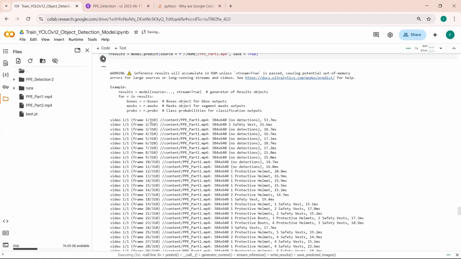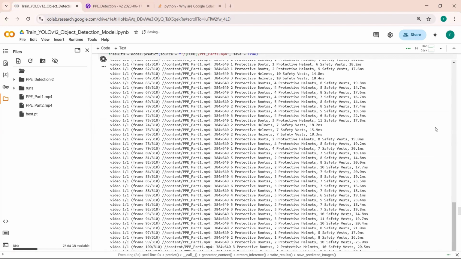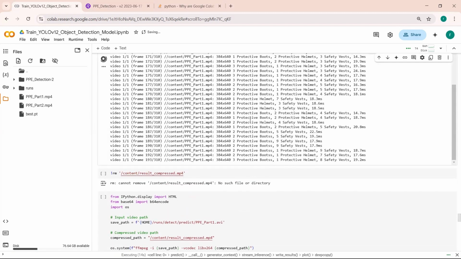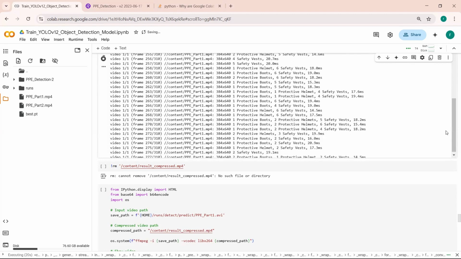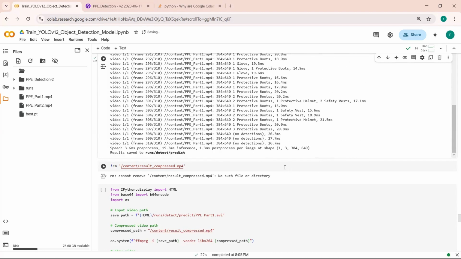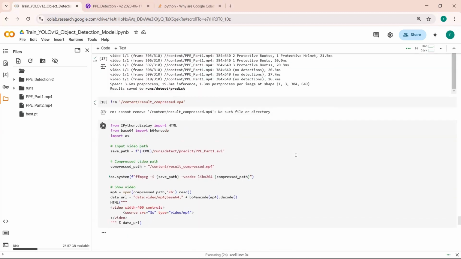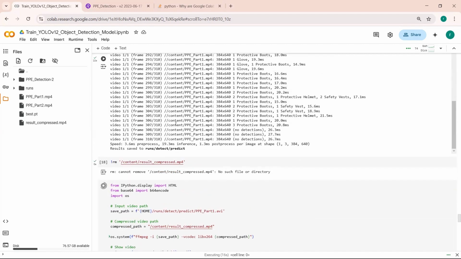The complete video is being divided into 310 frames, and now we are doing detection on each of the frames one by one. Now you can see that it's done.